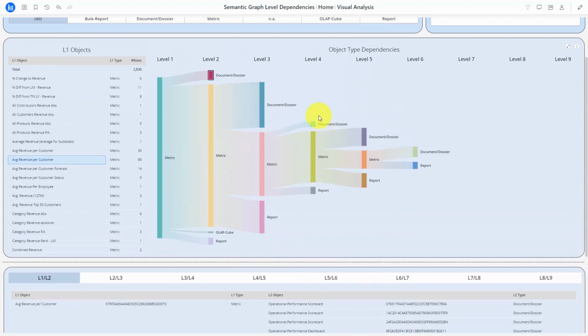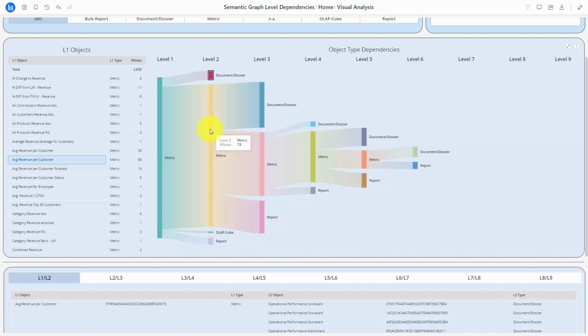But on the other hand, this metric can be related to other metrics. This is the complexity of the object model. It's not so, let's say, clean, the structure, because objects can relate to other objects, and the object type might be the same. This is the complexity of the semantic graph.